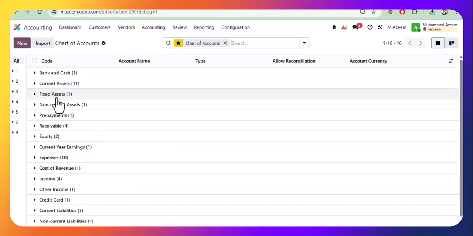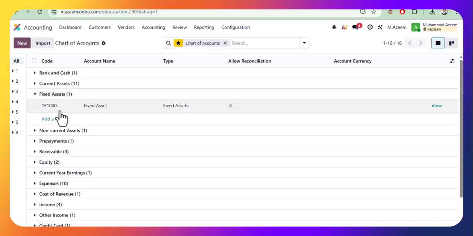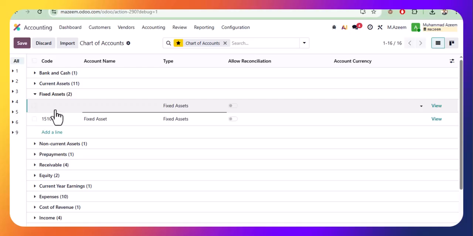First, I will create a fixed asset account and accumulated depreciation account. In fixed assets, add line, and it will be its code and its name.